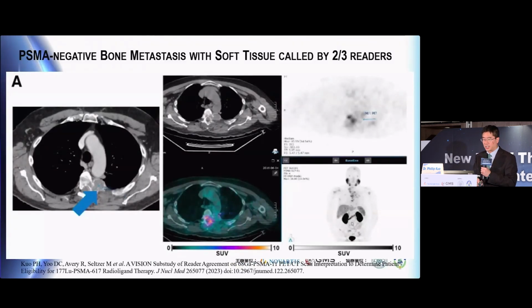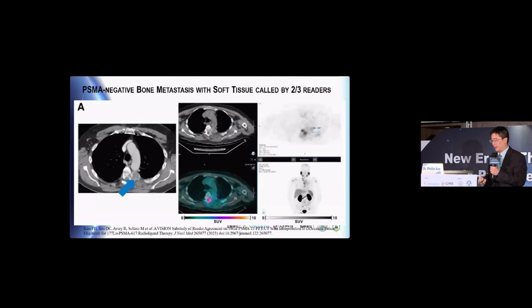As you can see, there's a soft tissue component here that's greater than a centimeter, and you look at the soft tissue component of that, and it is PSMA negative, okay? But the adjacent bony part of it is positive. So I suspect that one of the readers saw the positive part, but didn't really look specifically at the soft tissue, aggressive, lytic, destructive part and realized that was negative. So a tricky case, right?